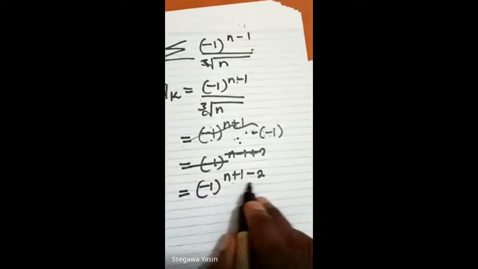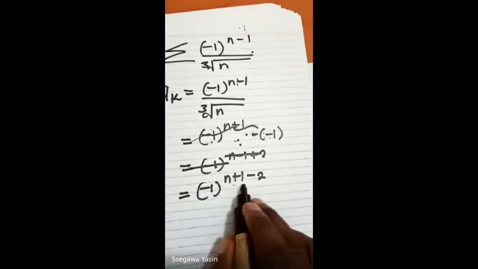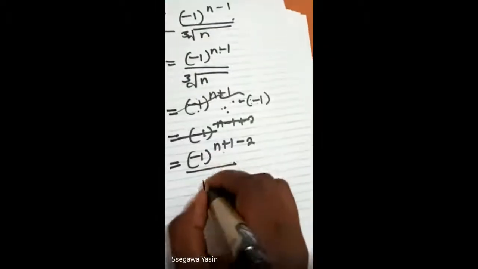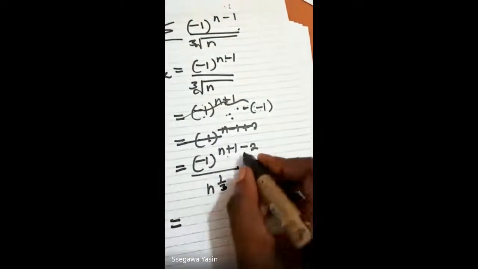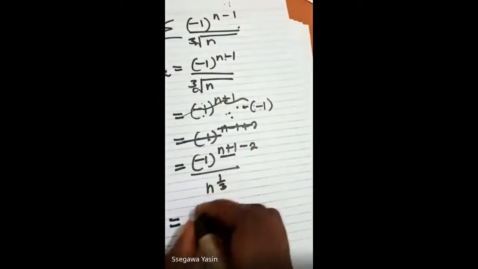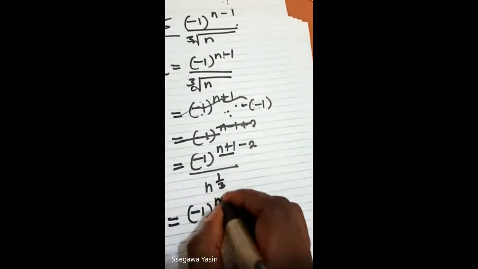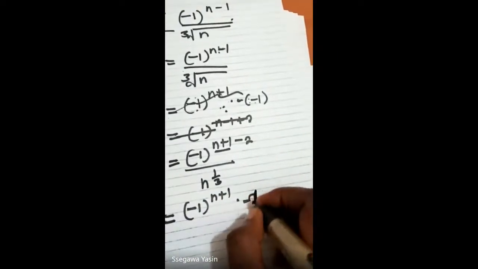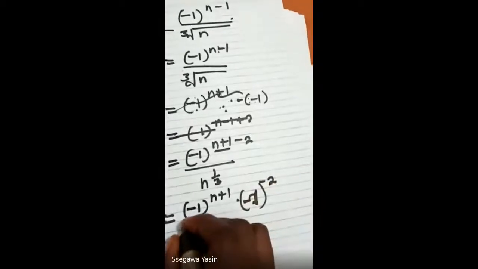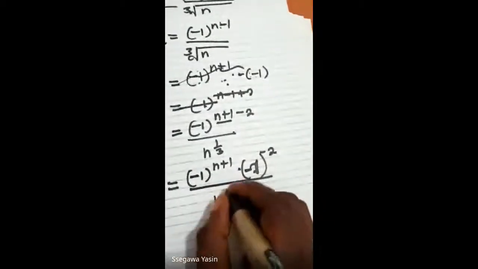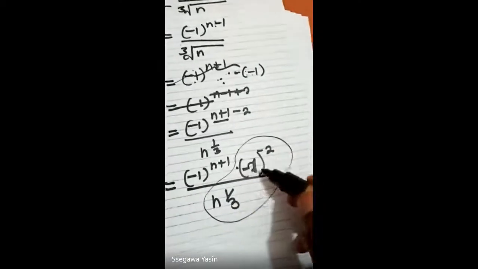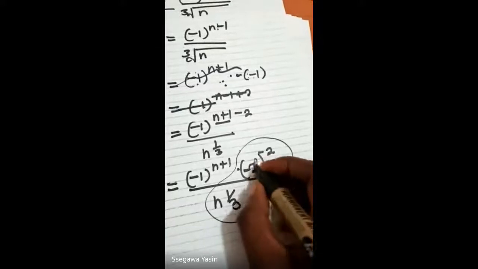That when you simplify this same expression here, when you try to analyze it, it is the same as n minus 1, then all over this is n to the power third. Now this one here, because I'm interested in this, I'm going to have (-1) to the power n plus 1 times this is now negative 1 to the power negative 2 all over then n to the power third. Now I'm going to pick up this guy here as my b, but after analyzing what this negative 1 will look like. This is negative 1.